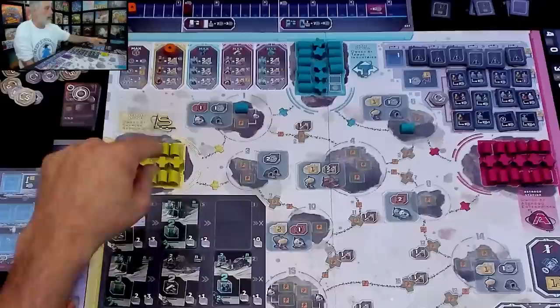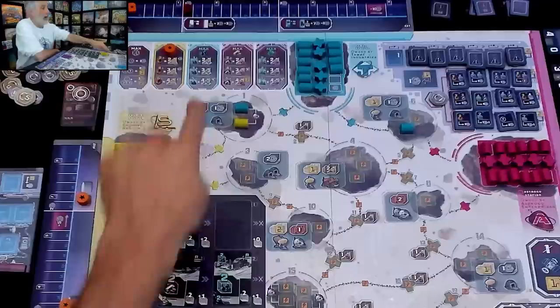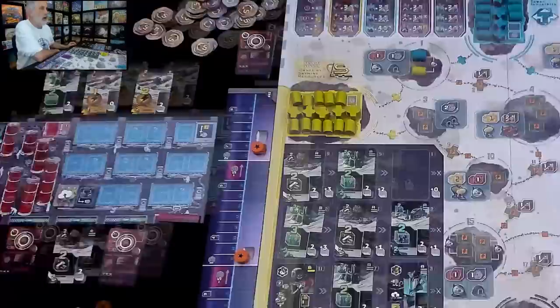I will pick one of my two outposts from the top of either of these rows, and it doesn't cost me energy to get this for my starter shuttle, but then it costs me one to get right there. And I do get a bonus. I found one helium 3 and one more credit. Credit, and hoorah, let's take my first little bit of helium 3.